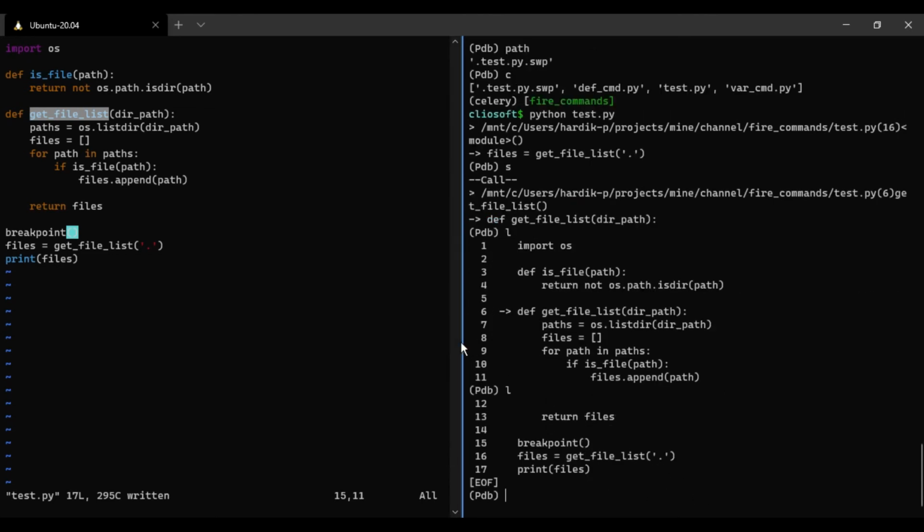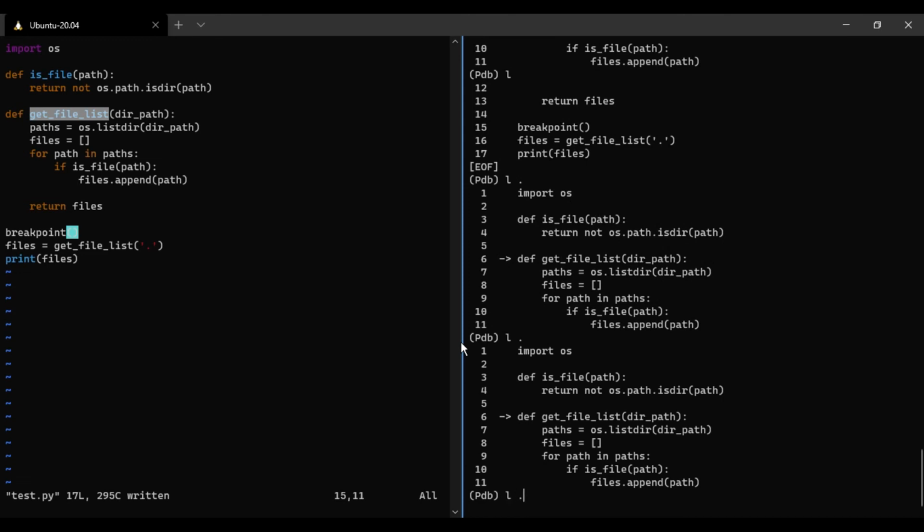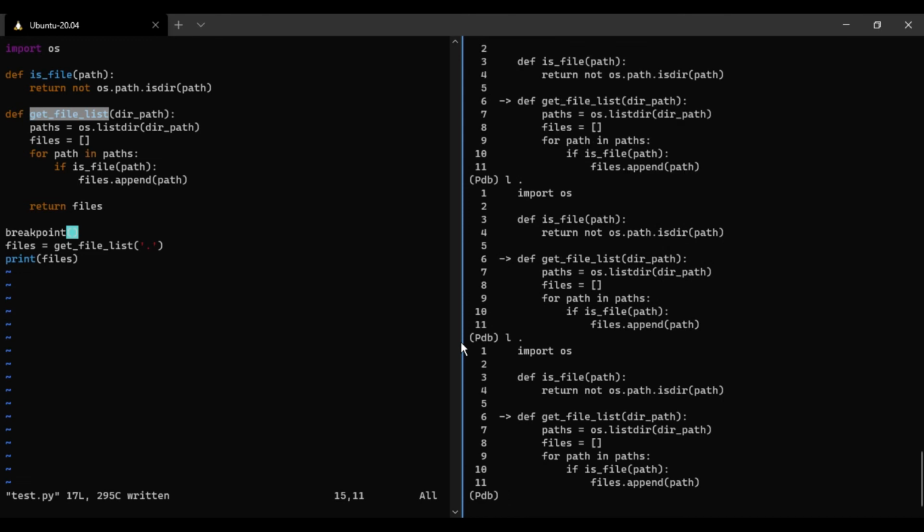If I write l again, it will print the next lines instead of the previous 11 lines. So if I want to always print the current lines, then you need to write l and then a dot. Okay, see, I am doing it multiple times, but still it is printing those 11 lines which I want. So it's the current 11 lines.